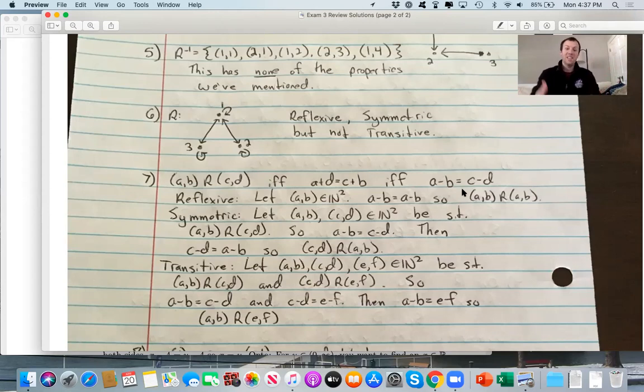And this way, I think, makes it a lot clearer that this is going to be an equivalence relation, because you're saying two pairs are related if when you compute this quantity, you get the same thing. So that kind of says this relation is based on things being equal, and things being equal is an equivalence relation. So here the proofs are easier. If you take a pair, subtracting the coordinates is the same thing, so it's related to itself.